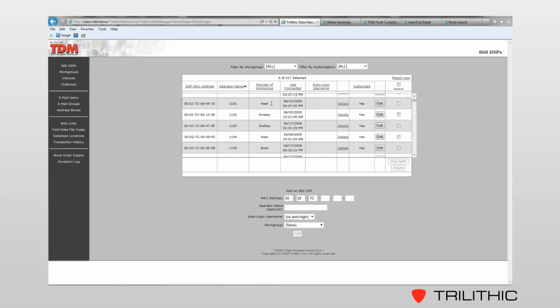The advantage of this is I can distribute channel plans, macros, configuration packages with a few simple mouse clicks to specific meters, all meters in a specific work group or work groups, or to every meter on the server. And that's done with the Workbench client software.